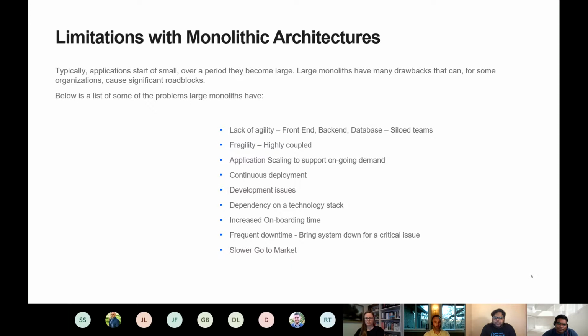This also goes into the next item, which is onboarding. Let's say you have a .NET team member whose passion is .NET, but your application stack is in Java. It might not be a good match, because it will take some time to onboard them, and there will be some learning on the stack in a monolithic architecture.